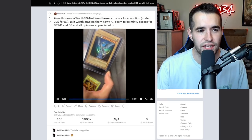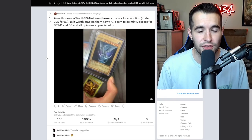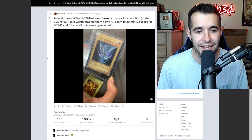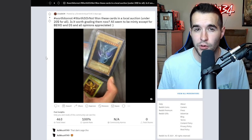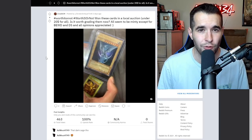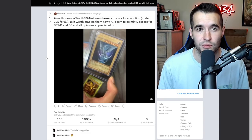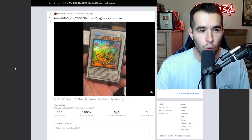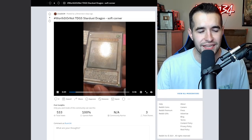The Blue Eyes White Dragon and Dark Sage he said are not minty - if that other one was minty, I assume these are in heavy played condition or something. Definitely don't send those in. Don't send in the Spellbinding Circle either. The other two are eight-to-nine candidates. The Winged Dragon of Ra is borderline for $150 - you might get the nine and it's probably worth it a little, but if you get an eight, not really. The Red Eyes I'd wait too because it's lower priced than Winged Dragon of Ra. I'd wait for the $20 rate. All of these I'd say not worth it right now.